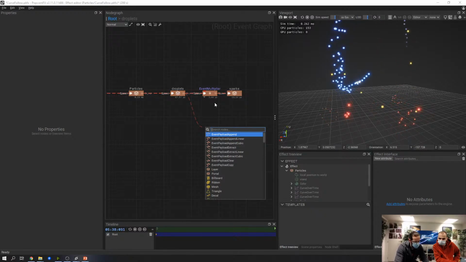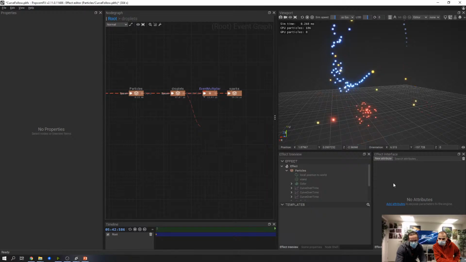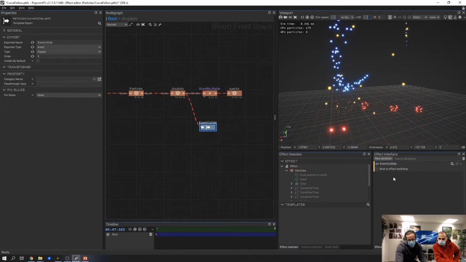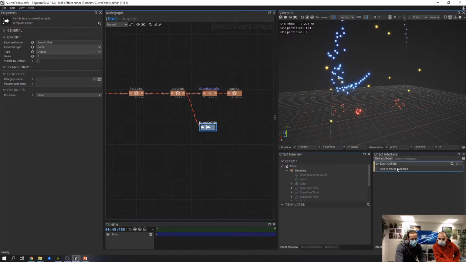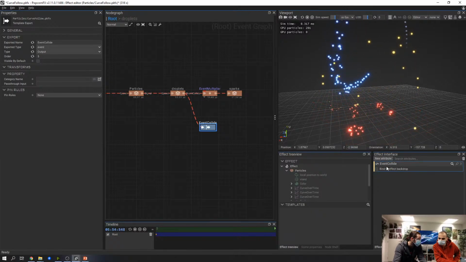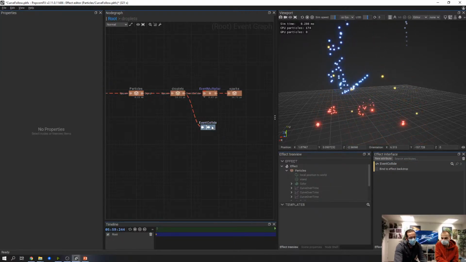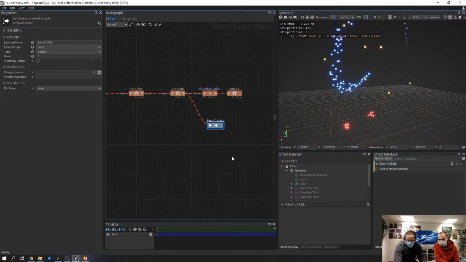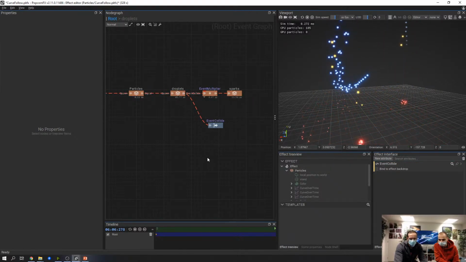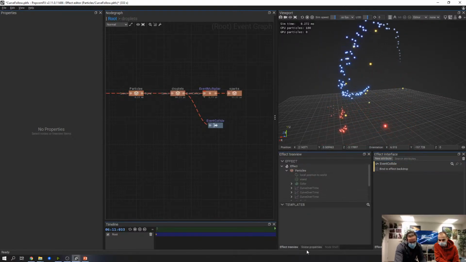So you just take the event, type output, and here in the effect interface, when I validate, you will see that I have this event that appears. And this is available to the game engine. And from there, you can, in engine, choose to trigger different things. For example, you could trigger blueprints, I guess, in Unreal, or trigger other effects, or whatever kind of gameplay thing you script in Unity. Whatever kind of gameplay thing you'd want to react to events sent by the particles. And you can now preview that in the effect editor.